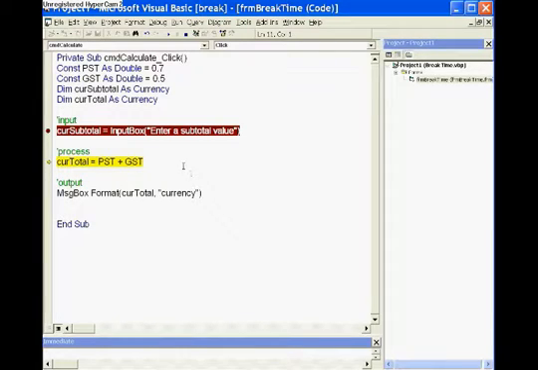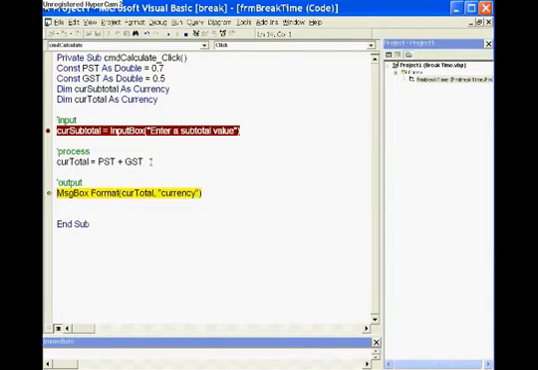The value of the break is that it pauses your program while running, and you can then mouse over your variables and your constants to see their value at any given time. Subtotal was the value I entered, 10. PST is 0.7, which by now you can realize is the rate of it, not the actual value of it. And this total is still 0 because it has not yet run this line of code.